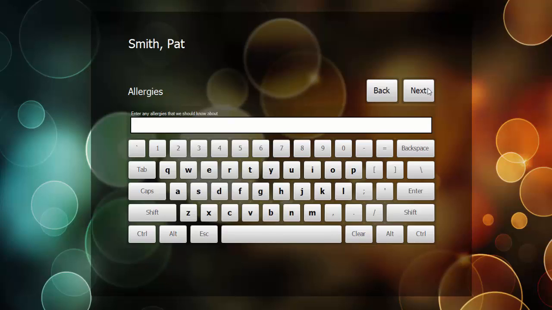If the child has notes in their record related to allergies, medical needs, or special instructions, they will print on the name tags. In this case, as a guest, I'm being given an opportunity to put in information about allergies, medical needs, or special instructions. If I don't have any of those, I can simply skip these fields.